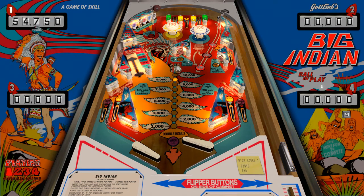I love the way this table is designed. Makes it hard, but not too hard.